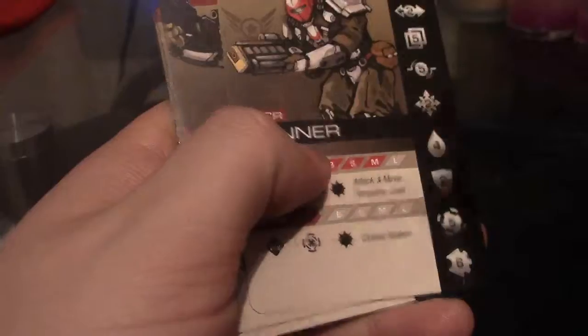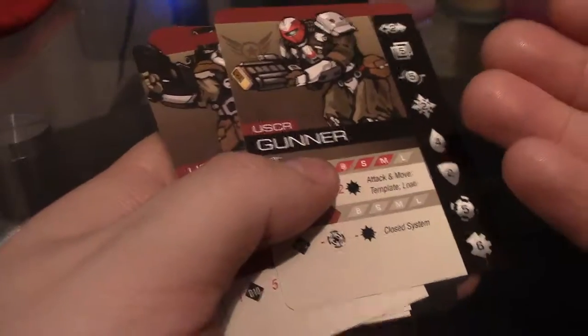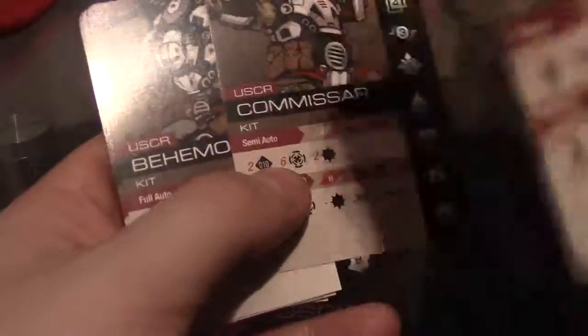The thing with the U.S.C.R is they rely exclusively on synergy between each model. I mean, you've got the gunner, which is good at close combat capabilities, because let's face it, this faction's pretty rubbish at close combat. The M.E.R.C.S, which can stop people for a couple of turns with ice grenades and make them harder to hit people, which is weird, but you know, whatever. And can boost your dice rolls for accuracy and whatnot with leadership.